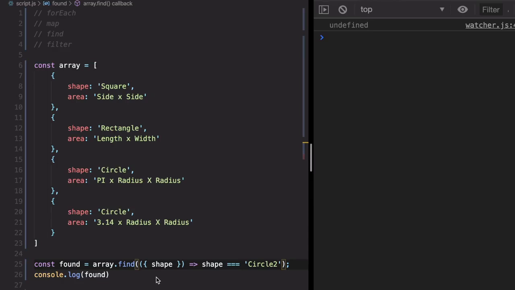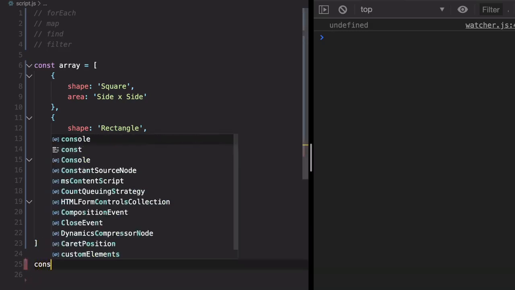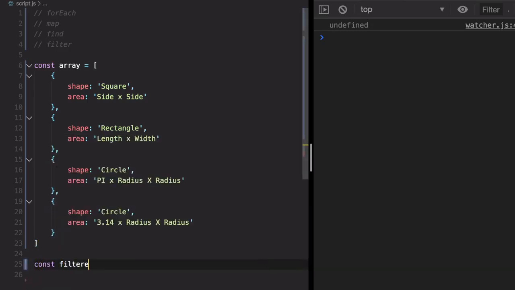Let's try to understand filter. Okay, so const filtered, we want to filter all the shapes which have circle in them. So it should have 2 elements. So filter is the same as find, but it returns all the elements which match the given query.